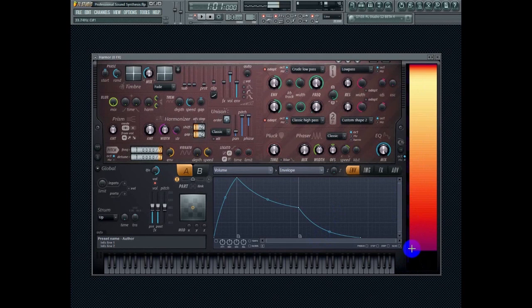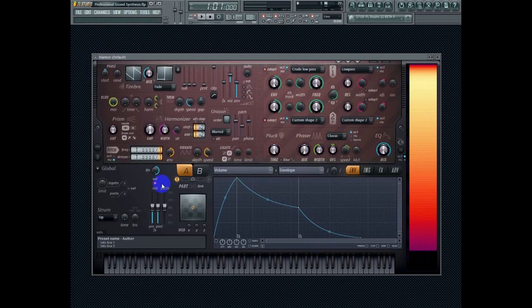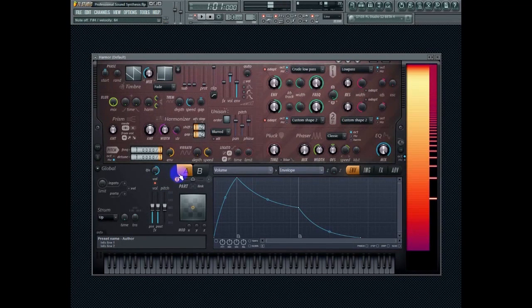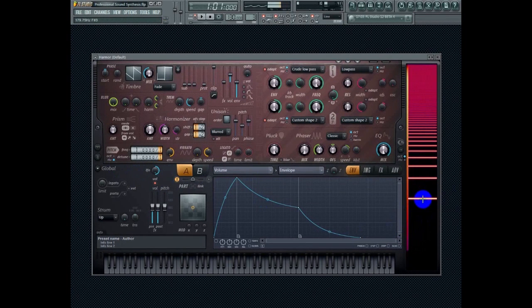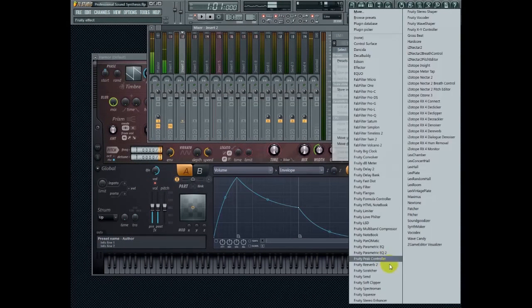So how do we do that? We go to the default preset. Not a crash, of course. Default. So how do we make our harmonics evenly distributed on our harmonic spectrum? By default, we have a saw wave, and you see that those harmonics are distributed like on an equalizer.